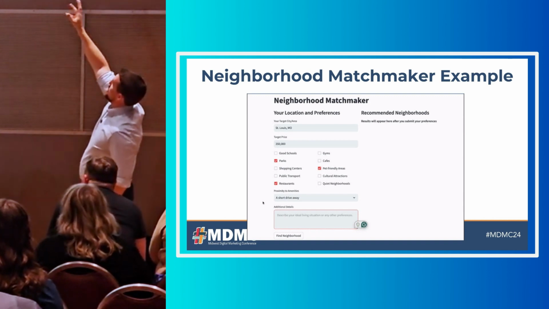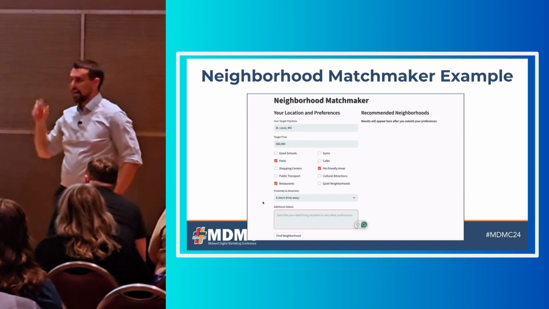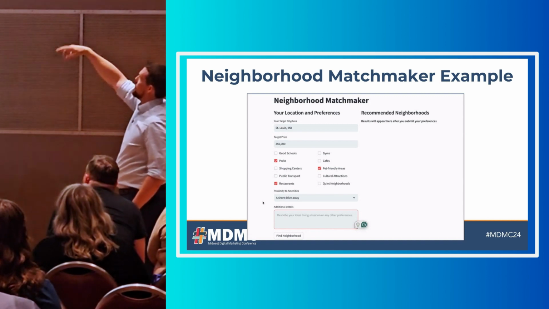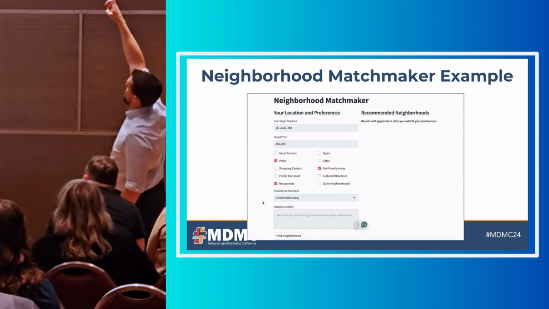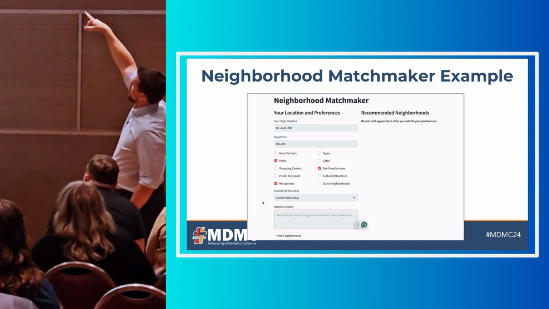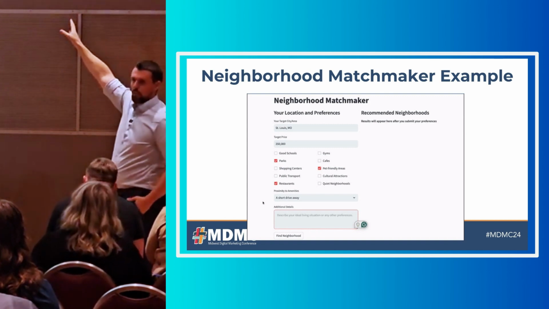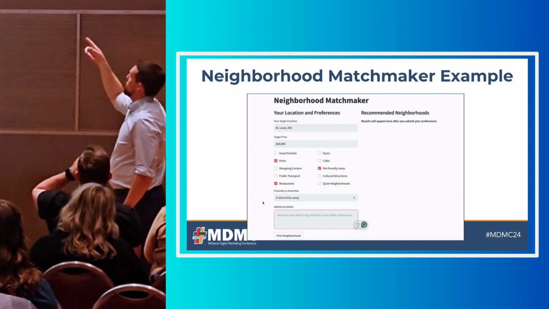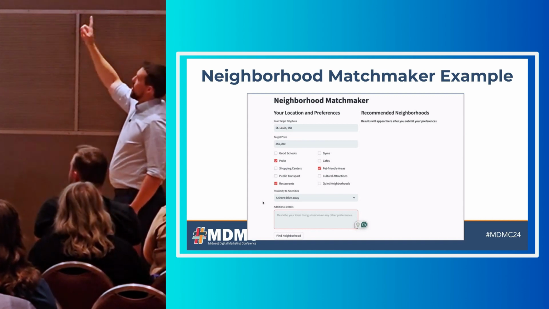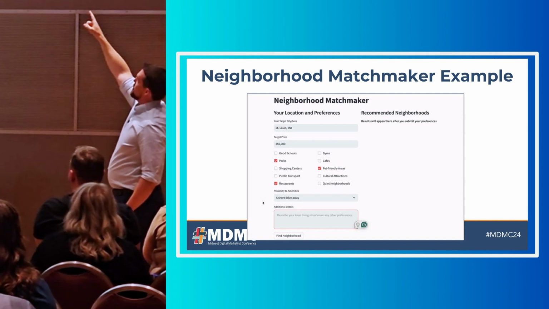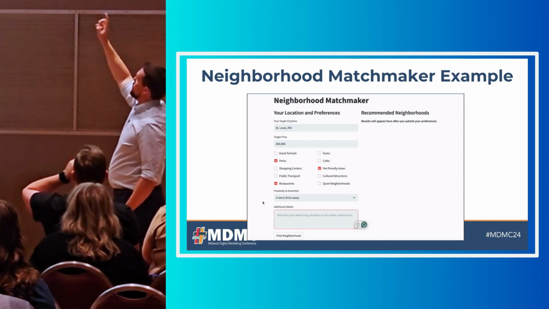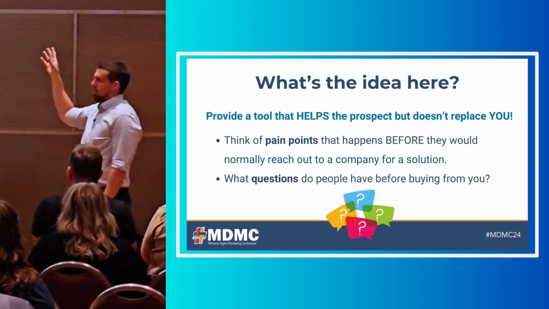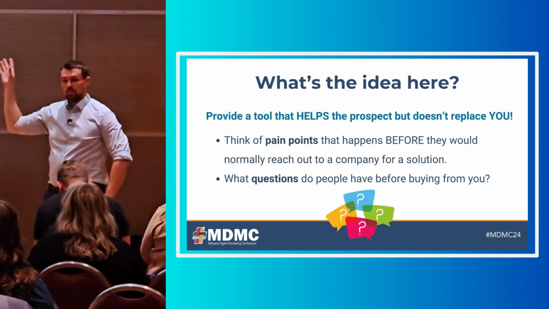And I sped up some of this processing in this GIF here so you can kind of see how it works. What will happen is over here on the right-hand side, after a couple seconds of it processing, you can see in the top corner it says running. You get these lists. I verified these are real places because it does hallucinate every now and then. We got Parkview, Lindenwood Park, and I think it was The Hill. And then I did one more search and you get different responses. So again, you get Grantwood Village, Kirkwood, and then Clayton and Webster Groves. And that's it. That's all that this AI tool will ever do.